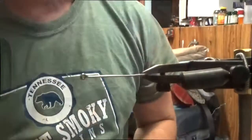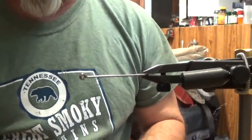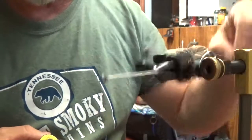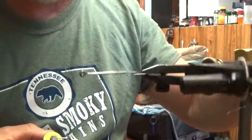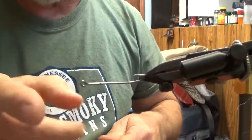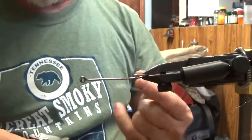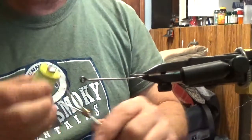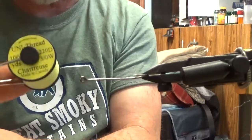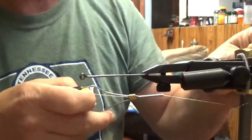All right, so let's get started. In the vise, I have a 1/0 standard J hook. It's like a standard worm hook. Nothing fancy. Take a look at it there. I put it in the vise on an angle because I want this eye vertical, not horizontal, because later on I'll be cutting this hook off. And as always, I have my 3-0 Uni thread. I think I got to use it for almost everything. I'm using chartreuse now because I ran out of yellow.